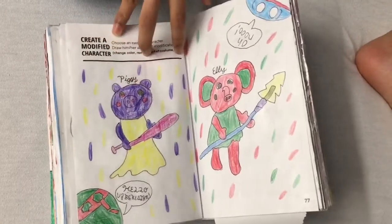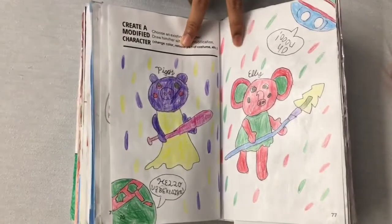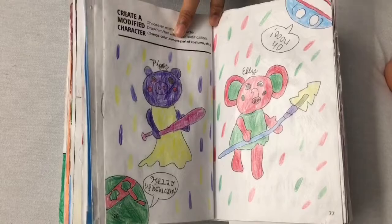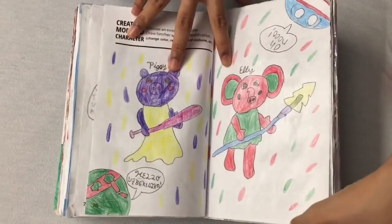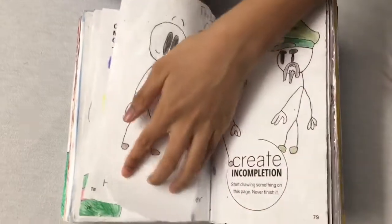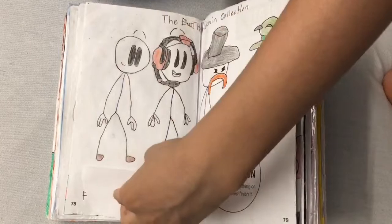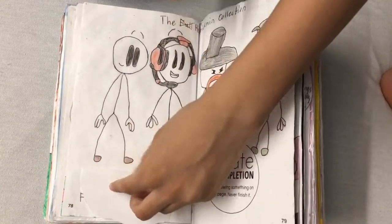Create a modified character. So I drew Piggy and Ellie. These are the characters from that Roblox game called Piggy, and I modified them by coloring them differently. Oh my god. Okay, so this is the other page that I did the collab with. So I decided to draw the Henry Stickmin collection.